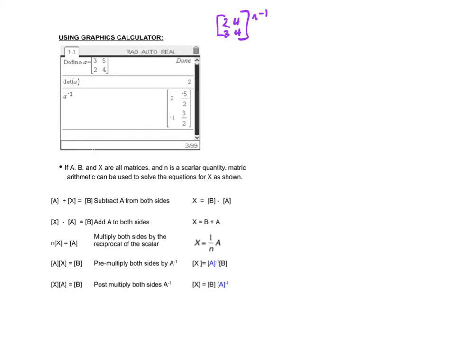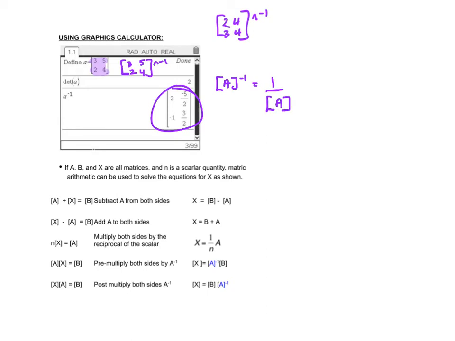So you can see here, they just defined it, so they just typed it in and told the calculator to remember it. But we could have just typed that matrix in here, and this is probably what I would have done, and raised it to the -1, and I'd get this is the inverse matrix. So if you remember, when you have an inverse matrix, really what it looks like is this.